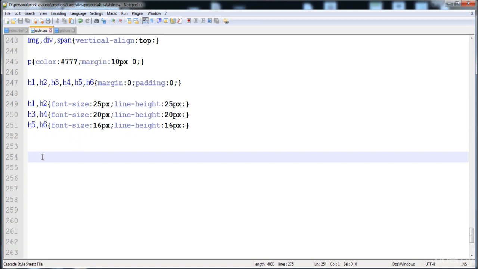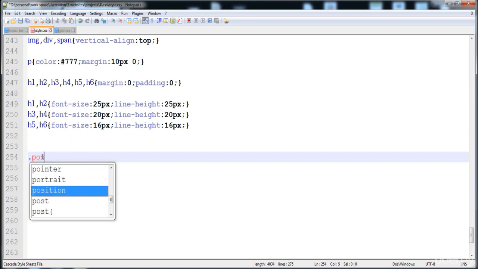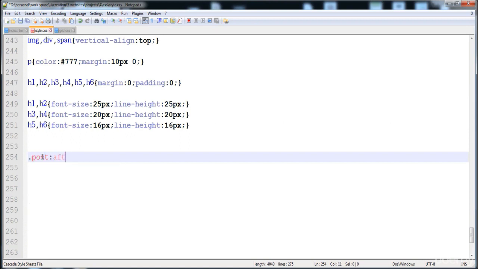Here I'm also gonna give this style to the sections, because we have created too many sections, so I'm not gonna allow any section to float on any other section, and that's why I'm gonna create it.